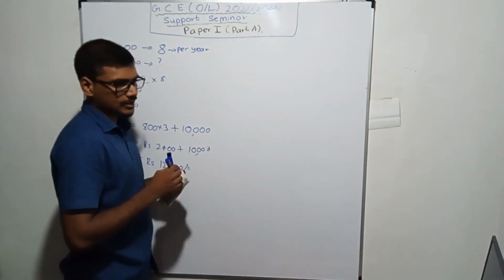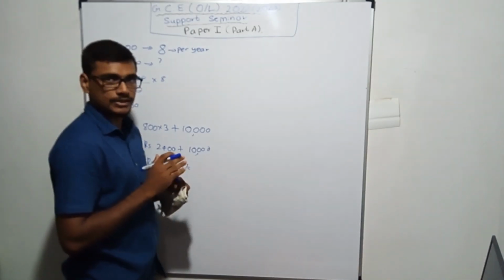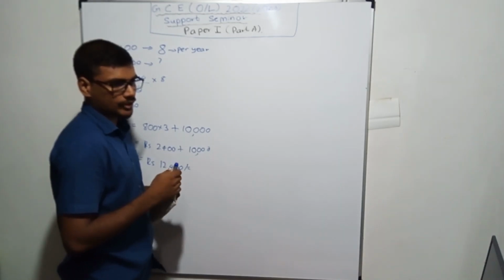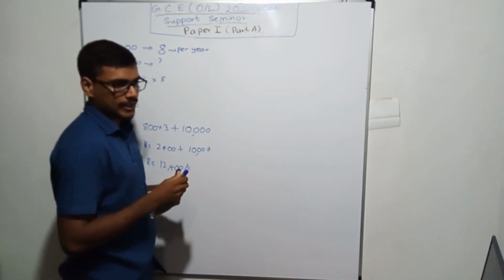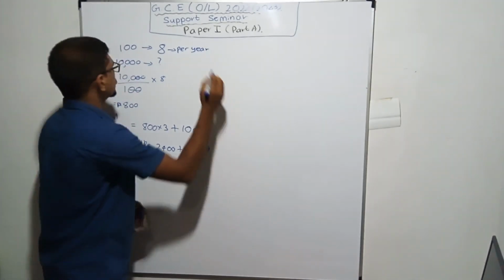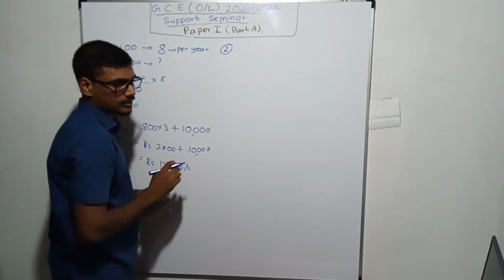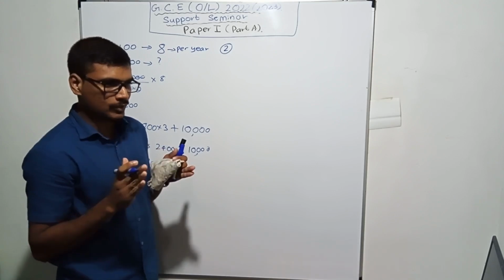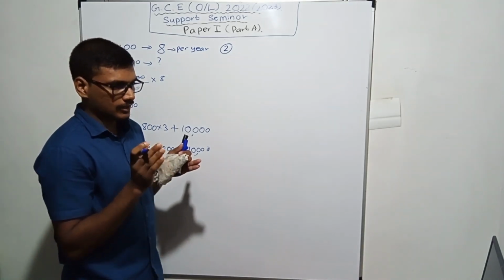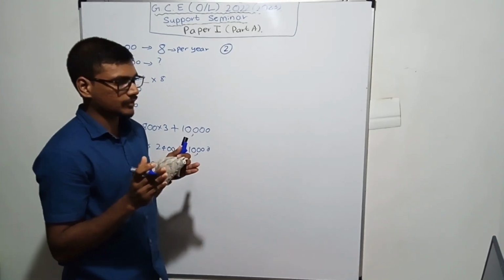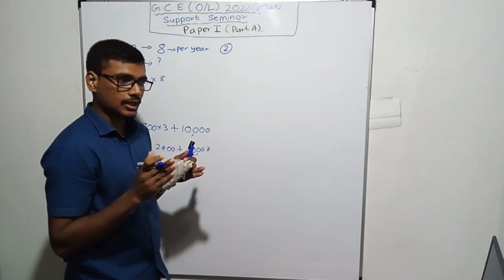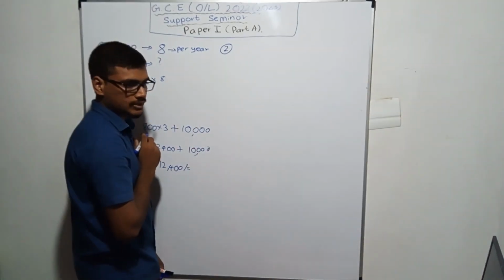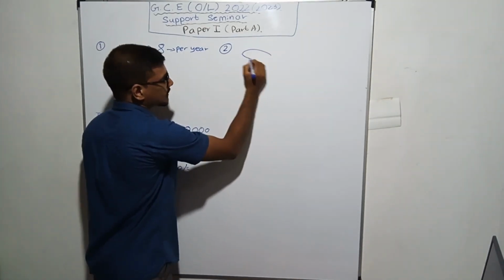Second question, they have given us the surface area of a right circular cylinder is 750 centimeters square. If the area of its bottom is 150 centimeters square, then find the curved surface area. Especially when you are doing a question, go part by part. You can read the entire question at once, but get the data which they have given step by step. In the first part they have given the surface area of a right circular cylinder is 750. So they have given us the surface area.